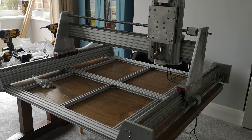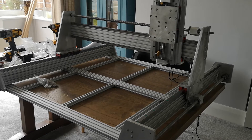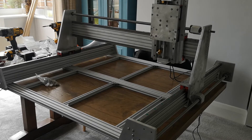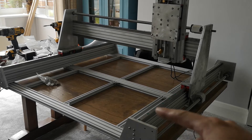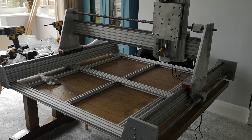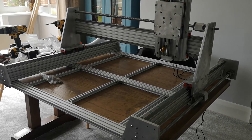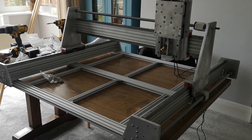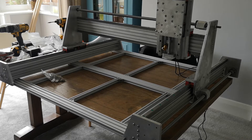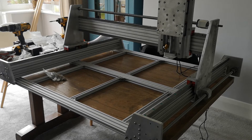What we've essentially got is three 8040 rails, which are just standard V-slot C-beam rails. You've got one along the X and then two along the Y-axis. That's all supported on top of some 60-20 beams which you can see at the front, middle, and back, and around that it's clad in 12mm thick aluminium. I went for 12 because 10 seemed a little bit thin — in hindsight it probably wasn't, but I wanted to make sure the screws had something to lock onto, and since I'm probably not going to build another one anytime soon, I might as well go all out.